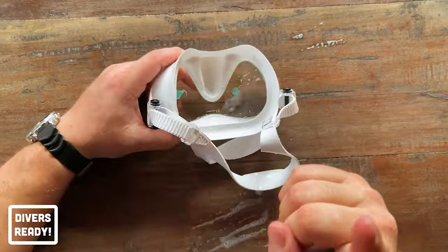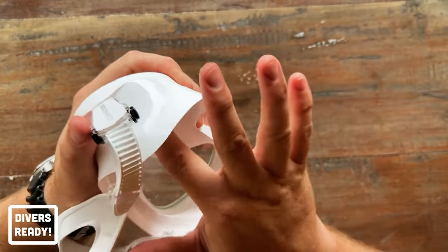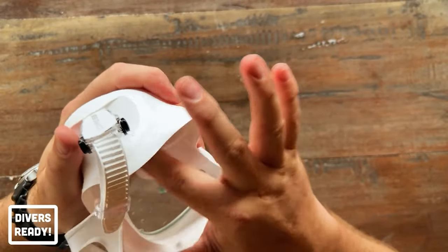So then what you do is grab the old toothpaste. Now, the pastier the toothpaste, the better. So the gel one's probably not as good. Get a good pasty one and just simply put a couple of blobs of toothpaste in either side and just massage around with the index finger all the way around for a minute or two. Same as the sponge, minute or two, round and round in circles. Like Mr. Miyagi said, wax on, wax off.